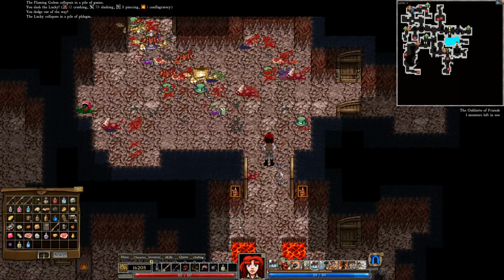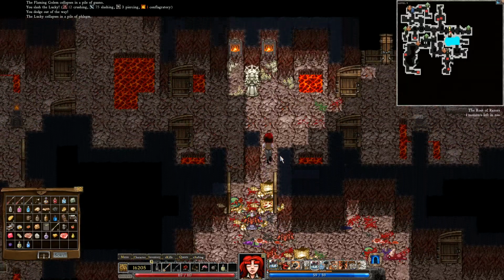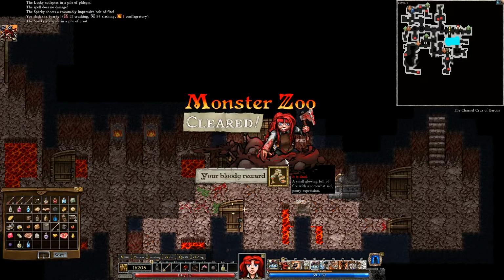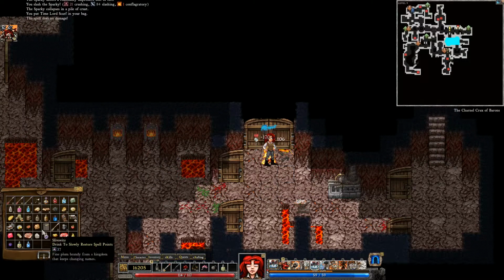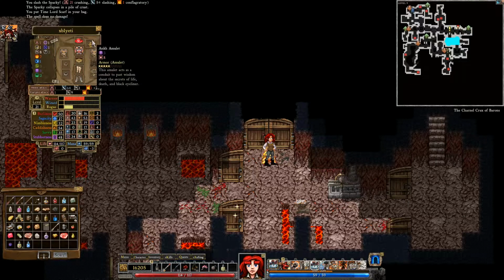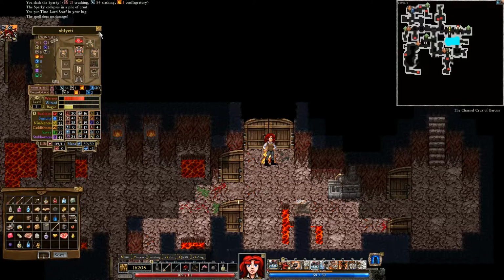Where do we need to go here? We need to go this way, I guess. The only way is downstairs, so it looks like there's only one part over here we need to go to. Oh, there we go. That was part of the Monster Zoo. What do we get? Time Lord Scarf. That's awesome. Gives us some strength, some defense, and a counter chance. I love this thing. This is amazing. And it has shades of my favorite Time Lord, so why the hell not? There you go.